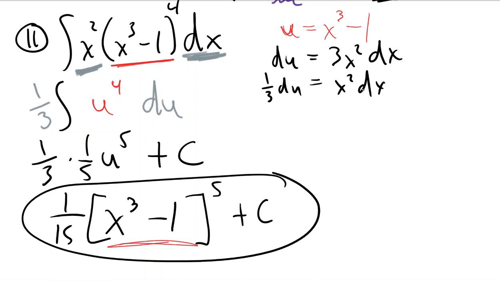So my next line shows what I want. And so comparing this to this, I saw I had to divide this side by 3. So that means you have to divide that side by 3. So in order to replace x squared dx, you have to replace it with a 1/3 du. So you could put the 1/3 here, I guess, if you wanted to. But most people just prefer to put it up front. You have to have the 1/3.